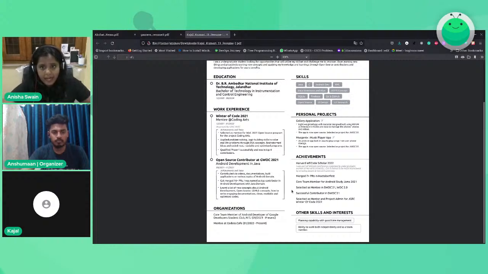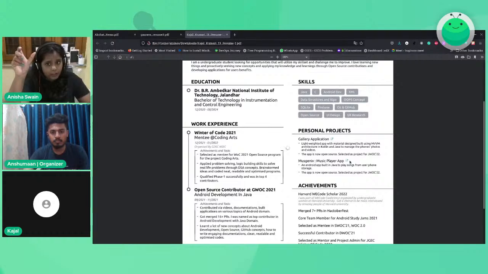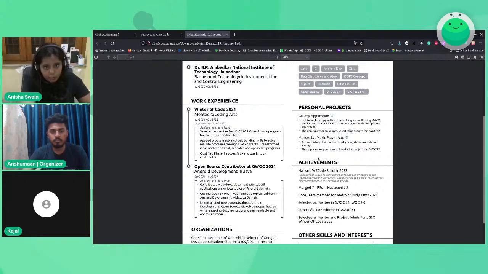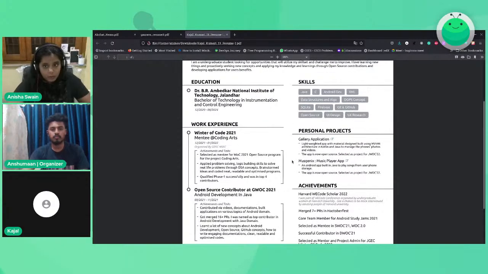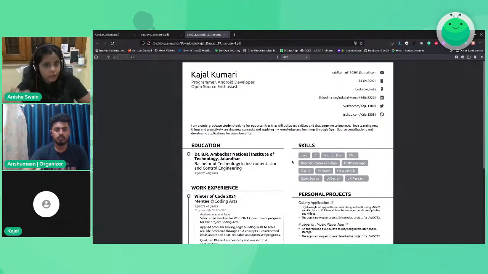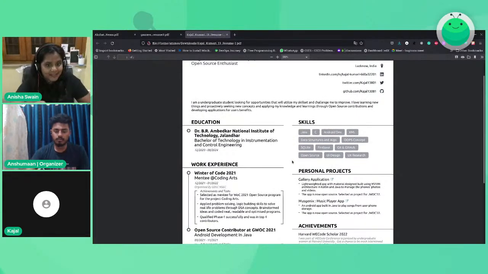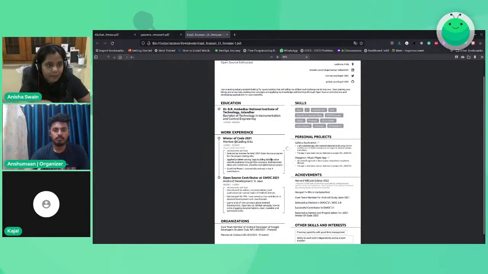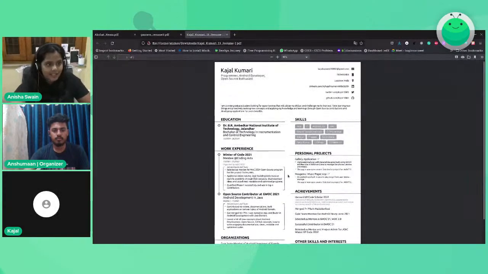And I believe in personal projects you have added the links, which is good, but technologies are again not mentioned. So when I see your resume, from the top only I can see you are an Android developer, but until and unless I go through all the paragraphs that you have written, I can't say what exactly your expertise is. So if you write what technologies you used for personal projects and what technologies you used in your internships, it will be easier for me to search those keywords. Like if I see Android written at five places, I understand that she is an Android person.